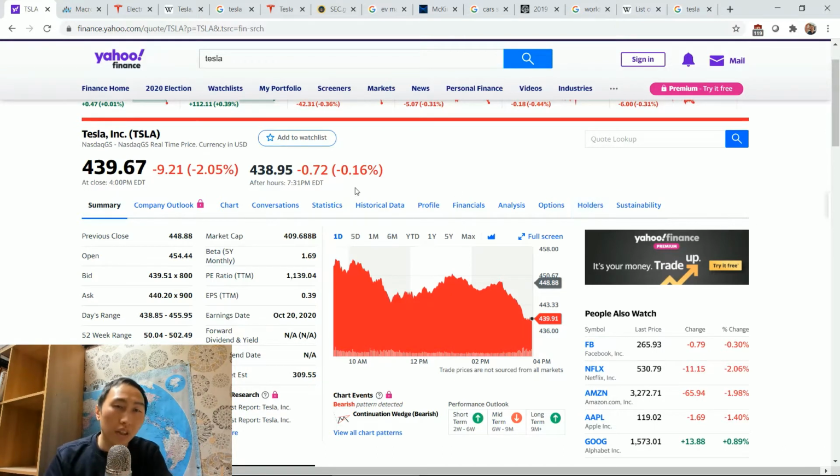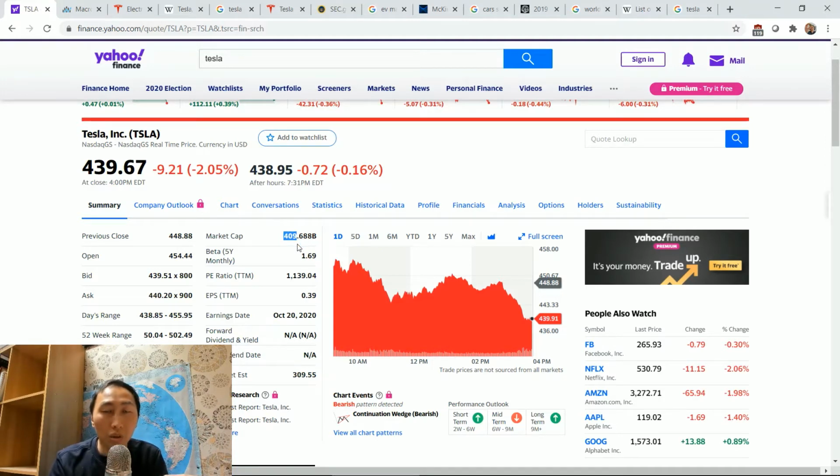So if this was any company in the world and it was unknown, I'd type in the name and find the ticker symbol TSLA, and next time I can search up the stock that way. And also I'm going to see the stock price, which is $439, and that gives me an idea of the valuation of this company. If I was to offer every shareholder $439 today, it would cost me $409 billion to buy this whole company, and I think that's a much more useful figure than the share price itself.